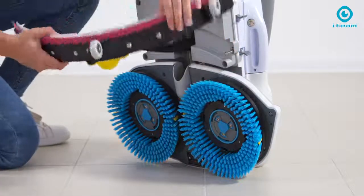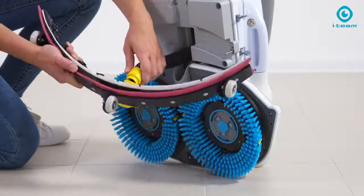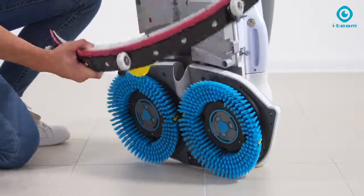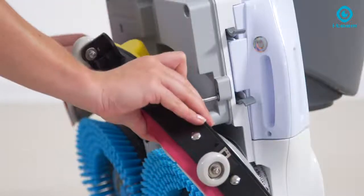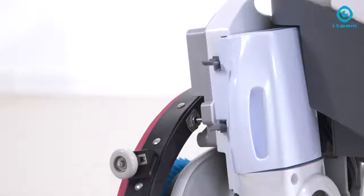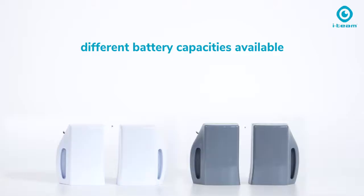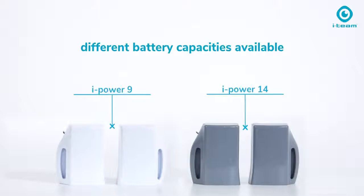High-performance squeegee directly attached to the brush deck, so you won't leave a drop while turning. Easy to take off, easy to clean. Two high-performance lithium-ion batteries managed by a sophisticated system to ensure maximum lifespan.